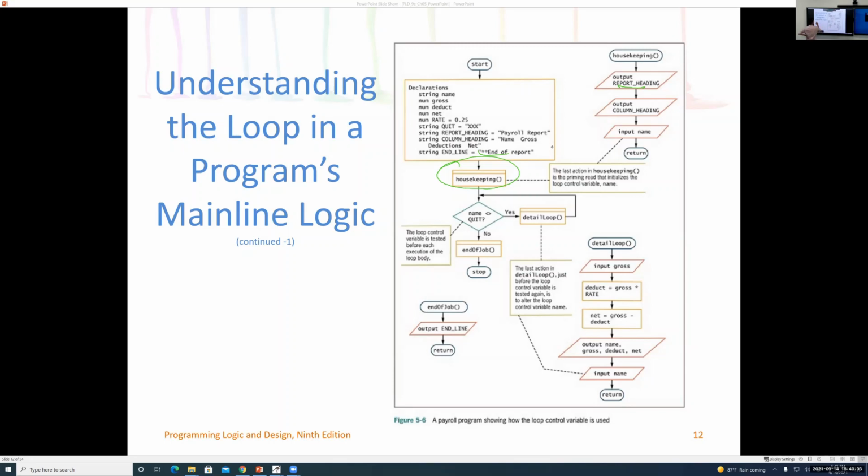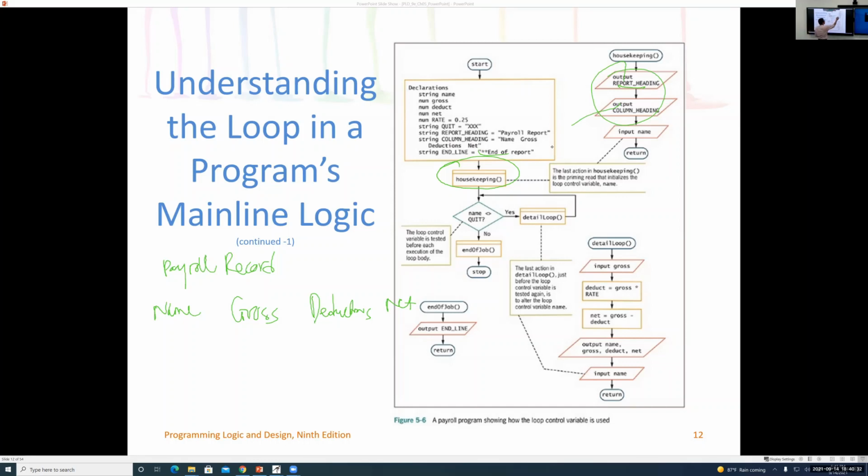So actually, when you print out, you will have something here. You have the payroll record, right? That's the first line. And the second line, you have name for the first column, gross for the second one, deduction for the third one, and net here for the fourth one. So everything here is in this line, printed out in this order.